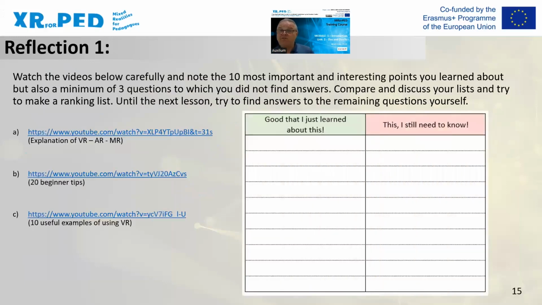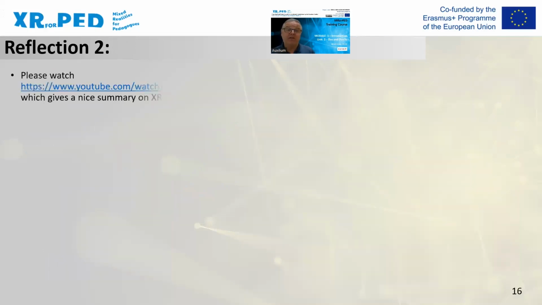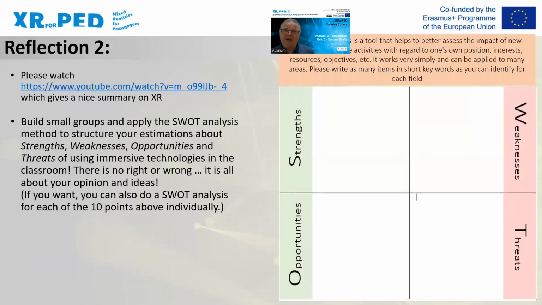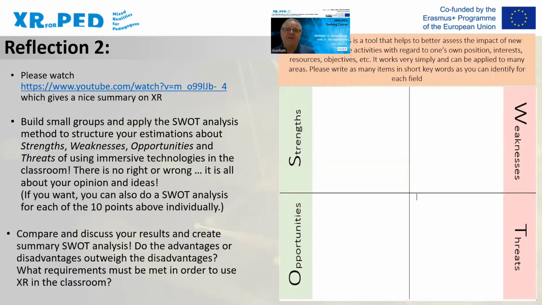Then you find some reflection phases. As I told you, we have a lot of explanation videos. There are also some instruments which might help you to evaluate better for your personal situation whether or not VR is useful. We have provided a SWOT analysis for you here. You can compare, and we give instructions on how you can evaluate them, how you can work in groups, how you can figure out, together with colleagues, whether or not you want to work with these fields.